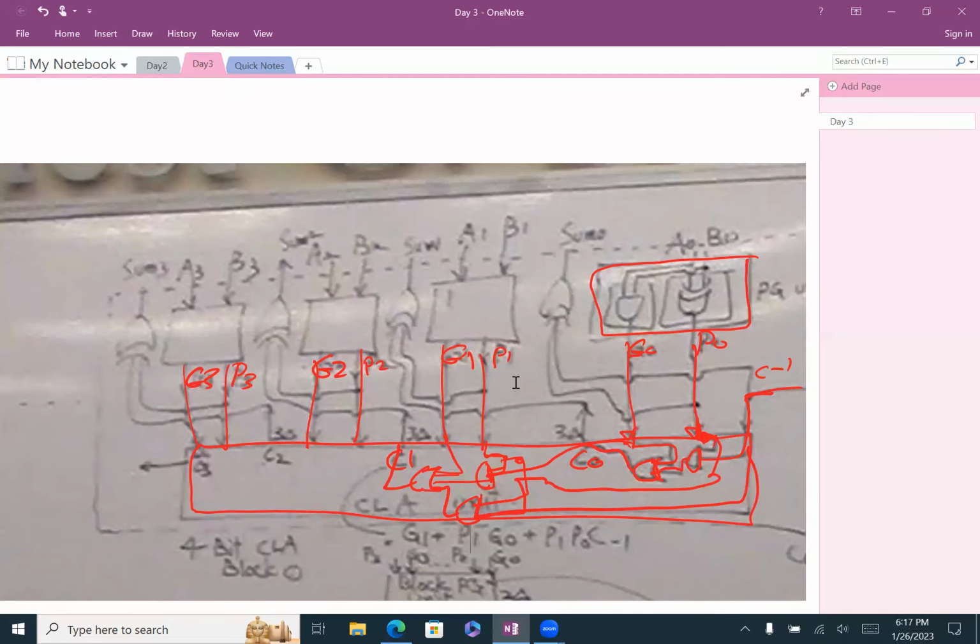You already spent time doing a design for the BG block. You copy paste. You have the XOR. You do the design once and you copy paste. Then for the remainder, what you have to do is connect the cables together. That's the only thing you have to do. And that's why, if you remember, when we did the equation for the carry and the sum, we tried to use the XOR because we already built that for the sum. That's the purpose, to reuse the circuit, not to build everything from scratch.